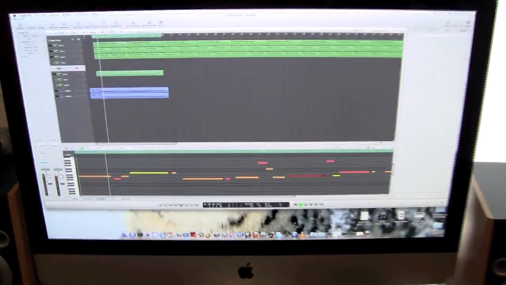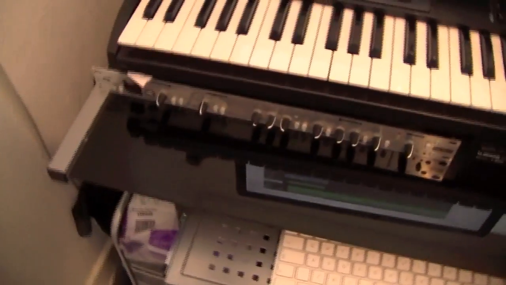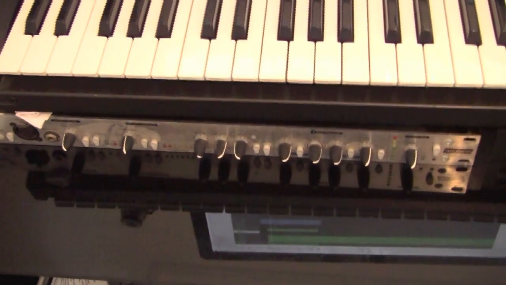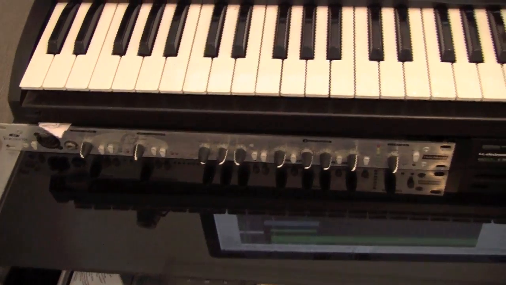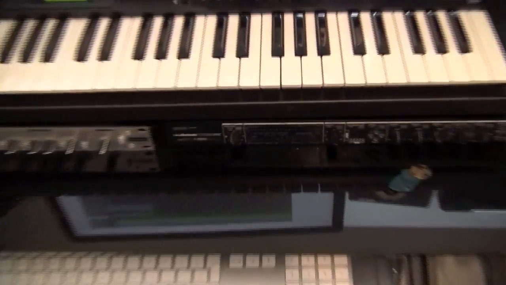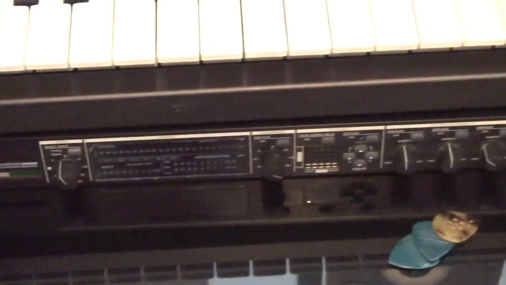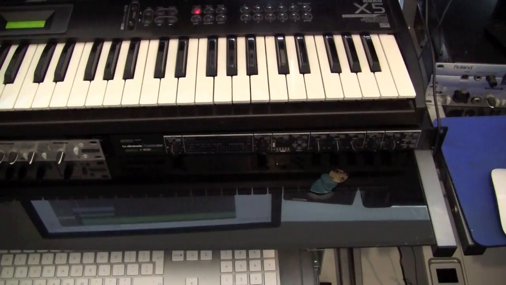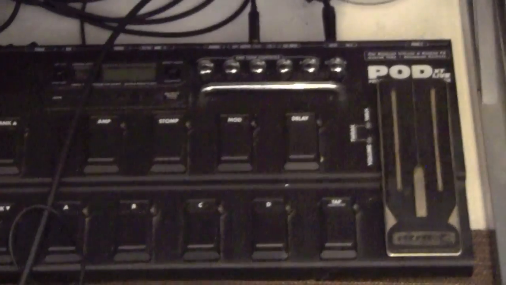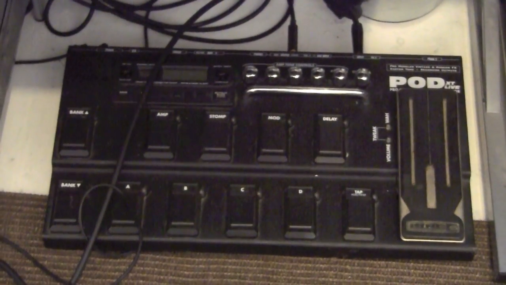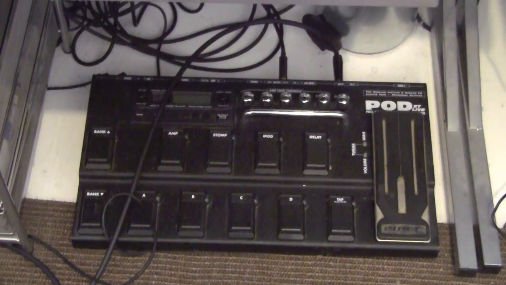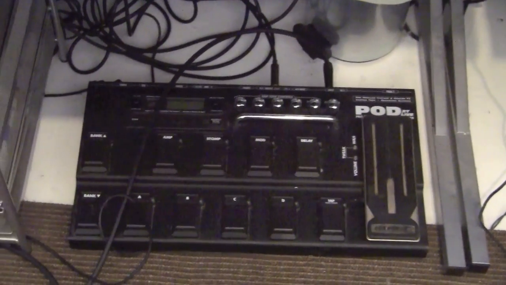So, underneath we've got a Focusrite Trakmaster, which I tend not to use that much. I used to use it with a POD, which is underneath, which I'll get to, but I tend not to use it now. To the right of that, I've got a TC Electronic Finalizer Express, which is pretty handy if you just want to knock out a mastered sort of demo at home. It's a good bit of kit. So I've got a keyboard there. Underneath, I used to use this all the time, still use it. It's great, you can get some fantastic sounds out of it. POD XT Live, took a bit of tweaking but got there in the end with a sound that I like. They are great bits of kit.